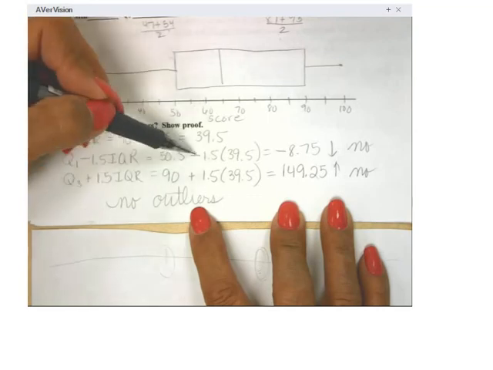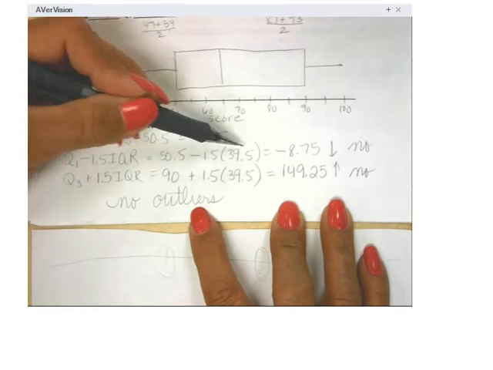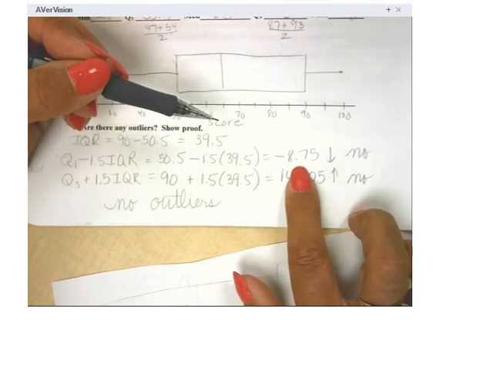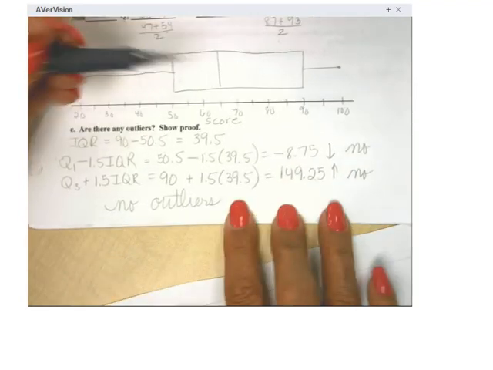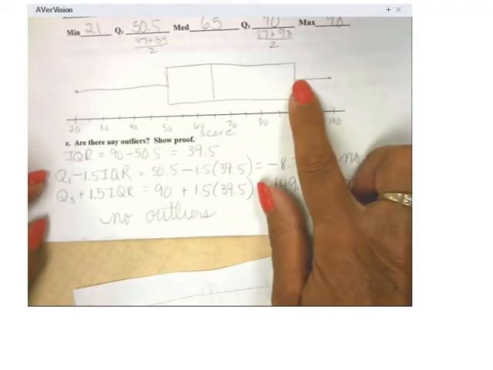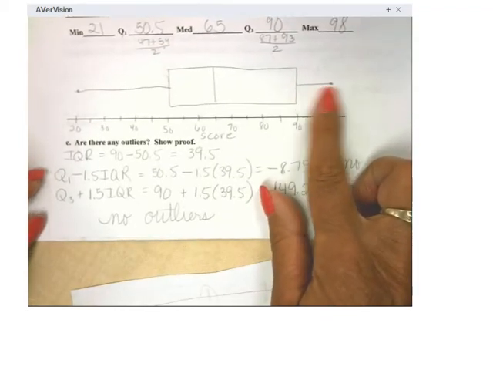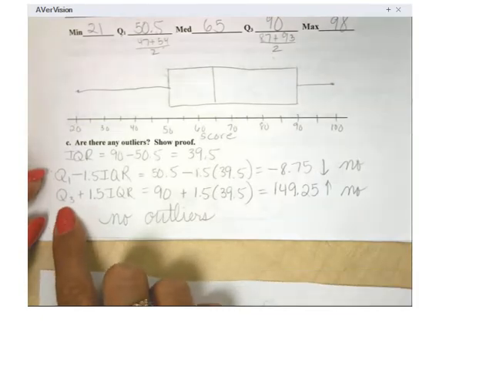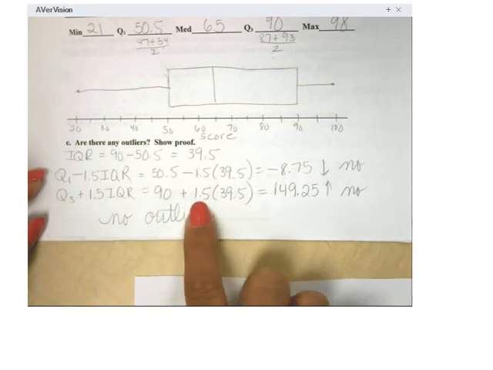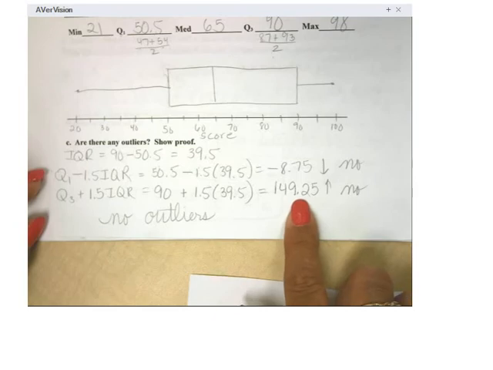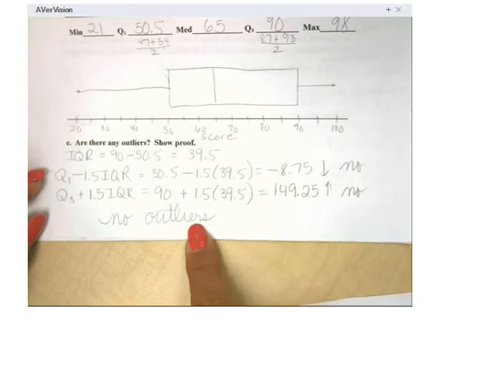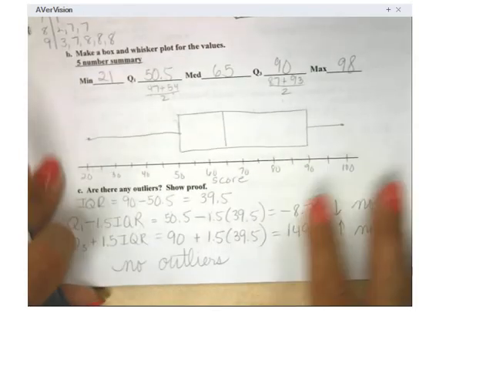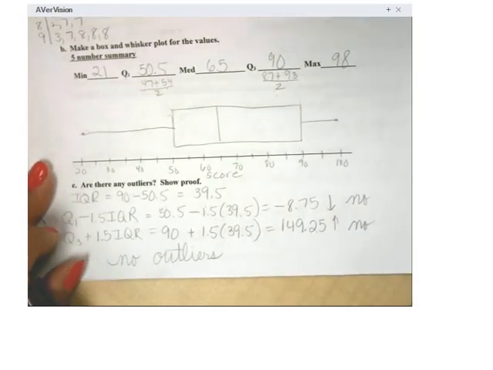So I have my low number, or my Q1, minus 1.5 interquartile ranges. And when I do that calculation, I would have to have a number smaller than negative 8.75 to have an outlier. So no, that is not an outlier. On the upper end, I can definitely see that this is not going to have an outlier in the upper end. This whisker is not very long. And so if I have Q sub 3, which was my 90, and add on 1.5 box widths, I would have to have a number that was 149, basically 150, to end up being an outlier. So I don't have any outliers. And now you're ready to practice.